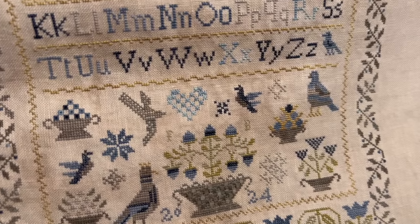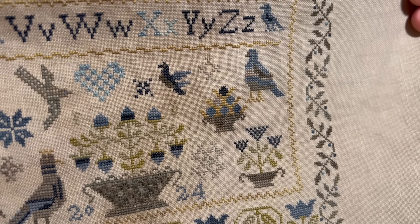I realized after she passed away that right when she went into cardiac arrest, I would have been putting the last stitches into the sampler. In my sorrow and sentimentality, I decided to put her initials in there instead of my own. So that's why you'll see the teeny tiny little F and B in there. My Nona's maiden name initial and her married name initial are actually the same, which is kind of cool. I stitched the over one in hand — I feel like usually people do the opposite.